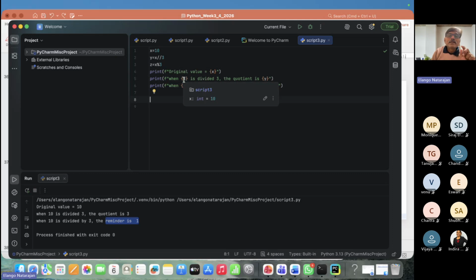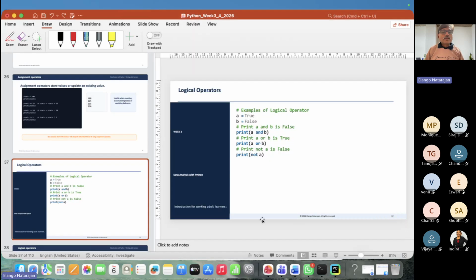Ultimately, when it displays, the value will be added into this place. So this is the way we write. And we can explicitly say how many decimals we want to print for numbers. That's another way of formatting numerics. I will explain that one as well.